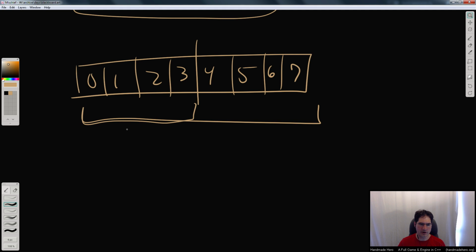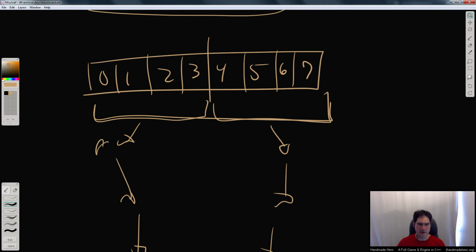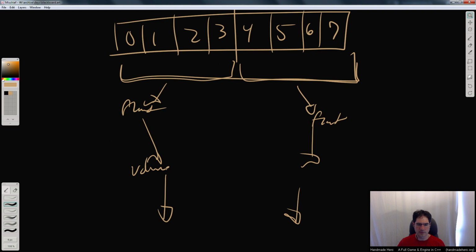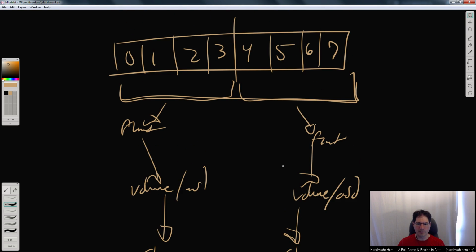I'd load this part of it into float, I'd load this part of it into float, I'd do my ops, right? And then I'd write them out to the buffer, right? So this is like float conversion here. This is like volume, add, and then you store it, right? So it'd be super simple. It would just be really, really straightforward.